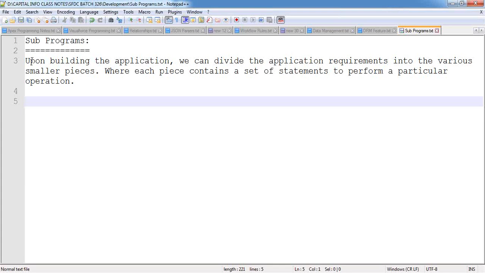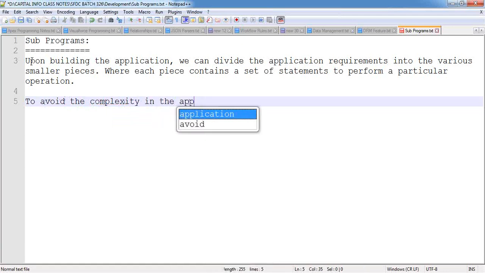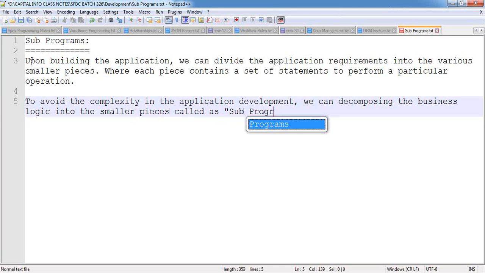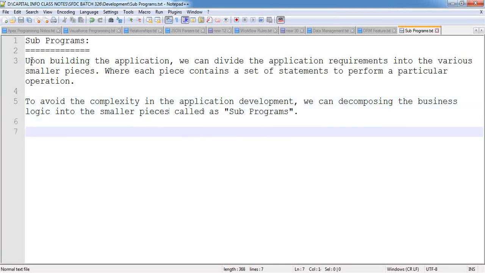Now, to avoid the complexity in the application development, we are decomposing the business logic into smaller components, smaller pieces called subprograms.